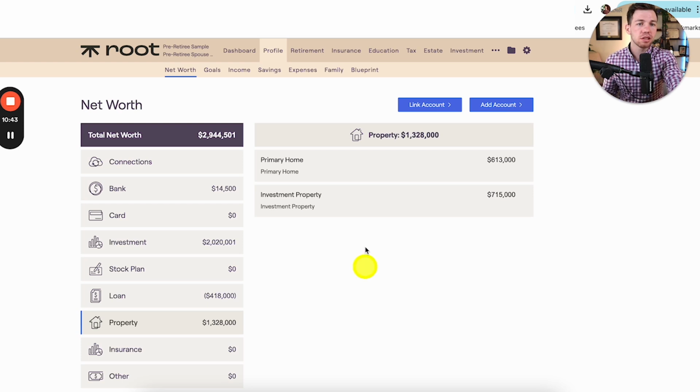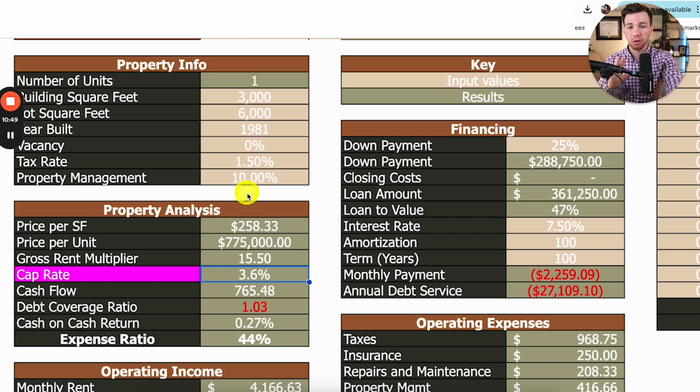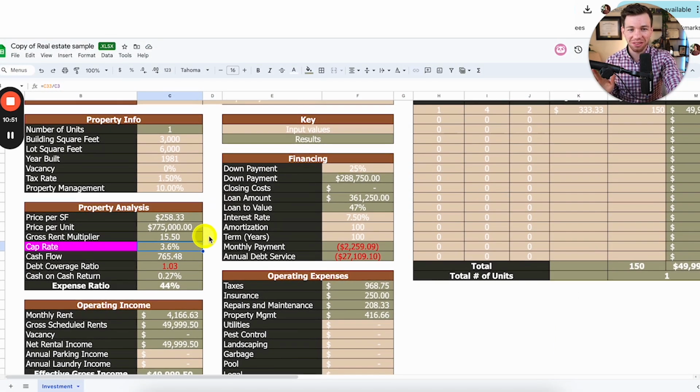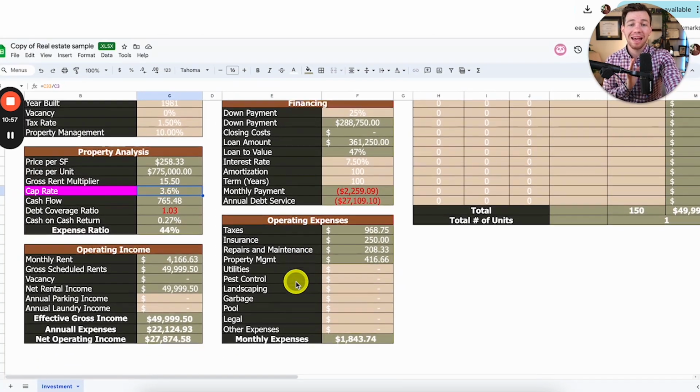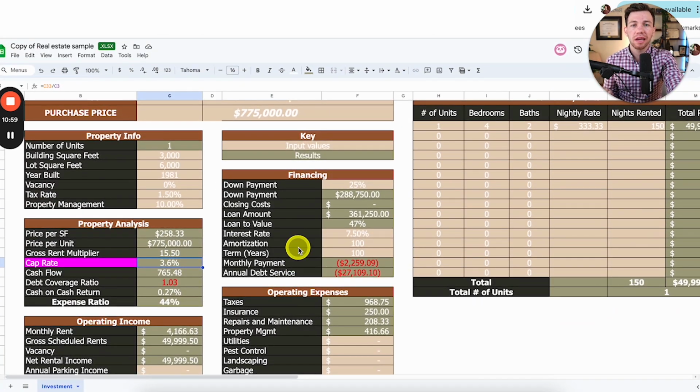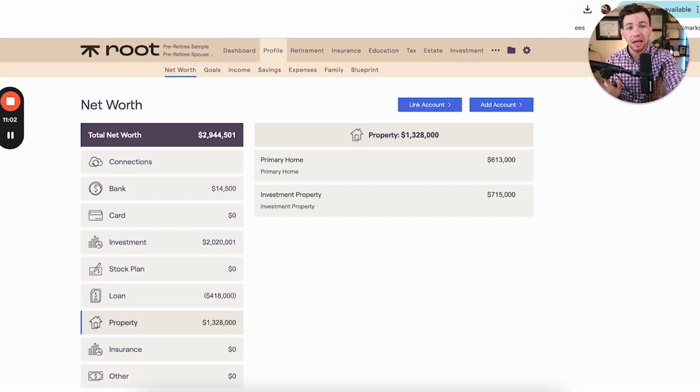Now, I don't say just go sell it. We want to make sure we're considering everything, but this is just an example as how I would look at real estate. Won't go through every single thing here, but I encourage you, if you have real estate, to go in and put the taxes and the insurance and the property management and everything in here so that you can get a good sense as to how this works and connect it to your overall strategy.